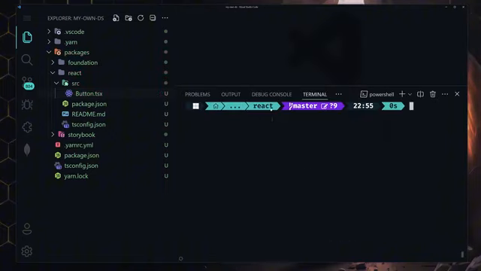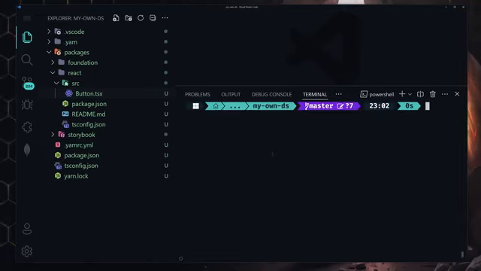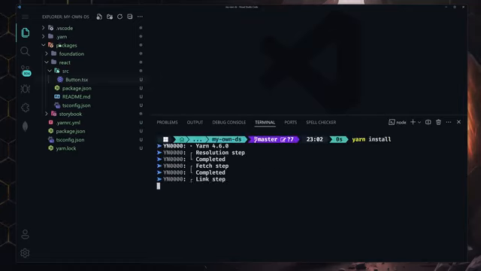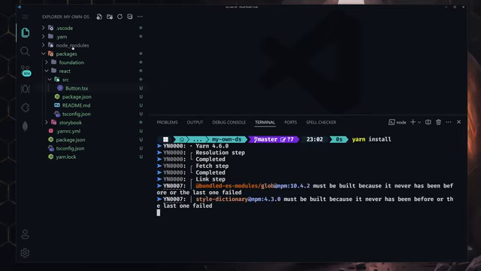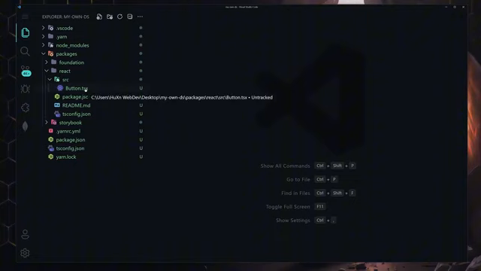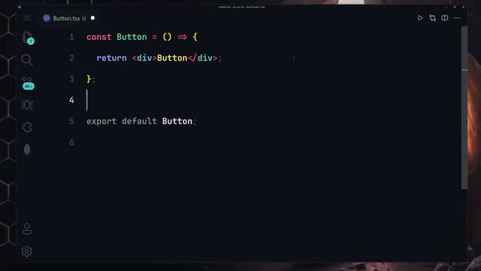So to install that, I'm going to go ahead and go outside of this React folder. So I'll just use cd .., and I'm going to also go outside of this packages folder. So I'll just use cd .. again, and here I'm going to use yarn install. And now if I hit enter, it's going to give us that node_modules folder right here, and that's going to be it. So now let's just close there. Now let me go to my button.tsx, and that's working the way we expect it to work.